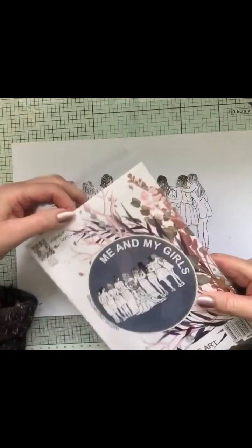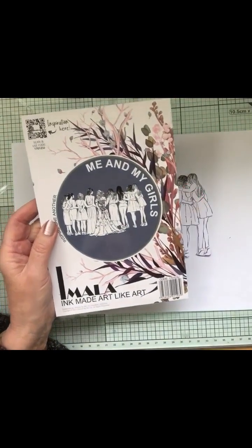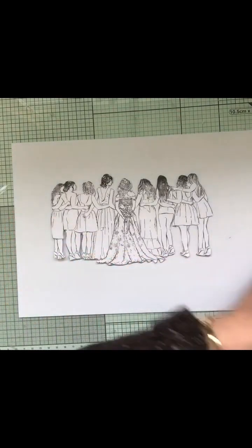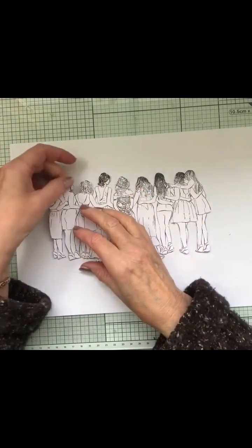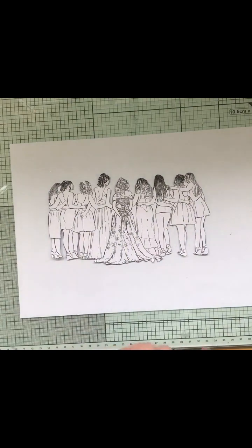Imala, Me and My Girls. Lovely big stamp this, as you can see from the ones I've stamped out. Fabulous stamp. It has the bride, the bridesmaid and all her friends around her. Typical wedding photograph when you get all the girls together and friends of the bride, and that's the picture.